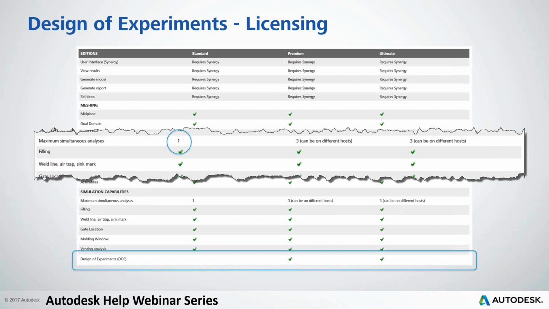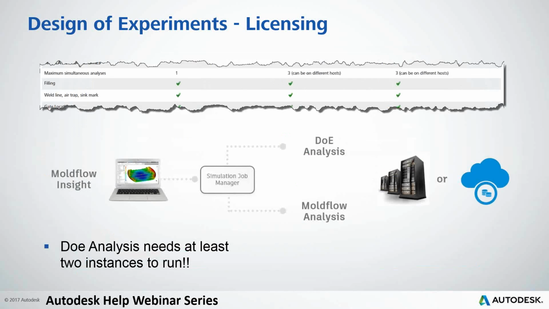Design of experiments is a little bit special in that sense. We will see during the webinar that the design of experiments combines several variables to create a bunch of what are called runs. At the end they are just jobs, and during the simulation of these jobs the DOE analysis is always running in parallel.